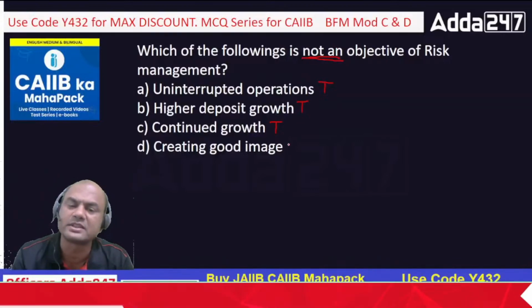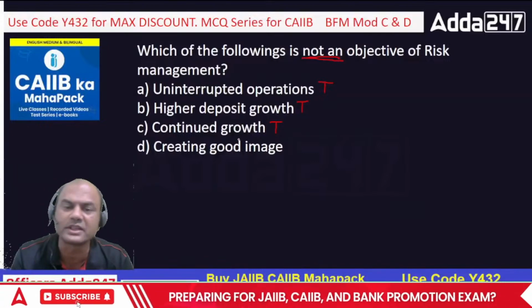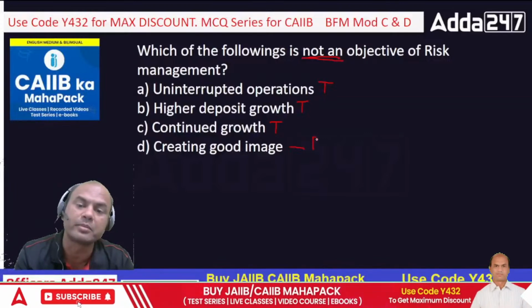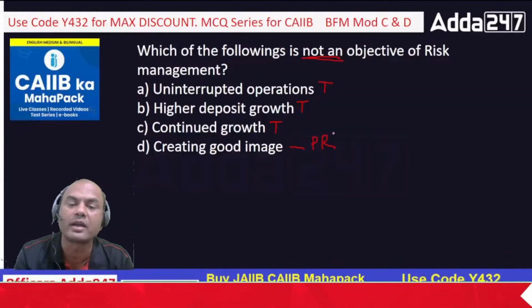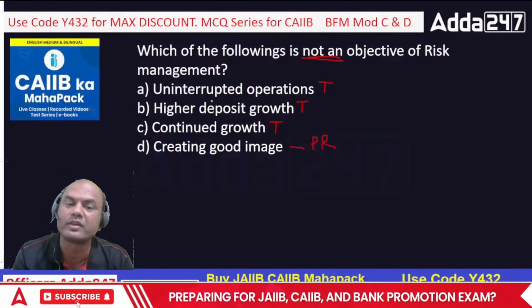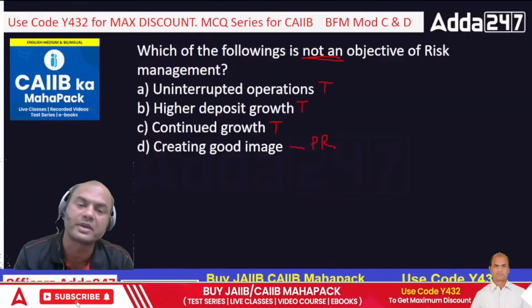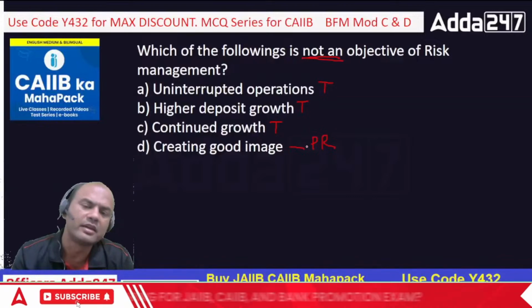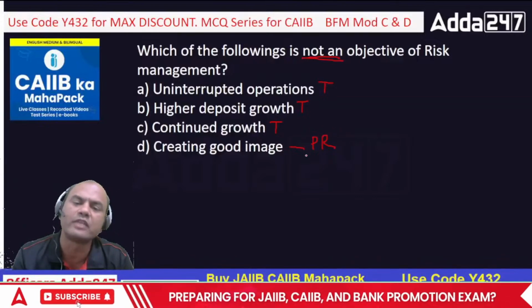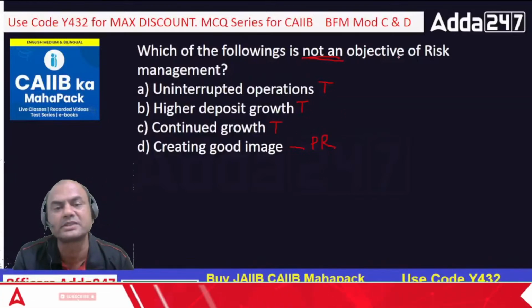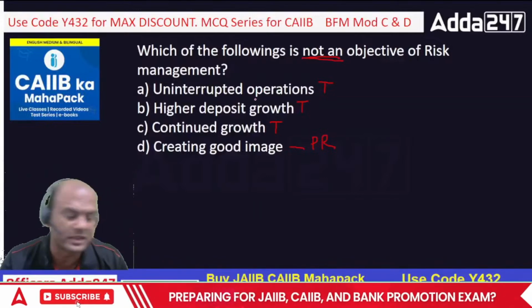But creating a good image is definitely not the objective, because image creation is the objective of which department? PR, public relations, right? So the PR department will always focus on creating a good image. Risk management will always focus on uninterrupted operations, deposit growth, and continued growth. Any PR, any advertisement can function only if my risk is managed properly. Otherwise, if I go on doing the advertisement and my risk is not managed properly, then what's the use? Isn't it?